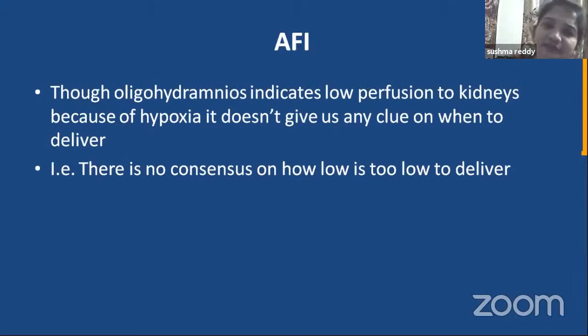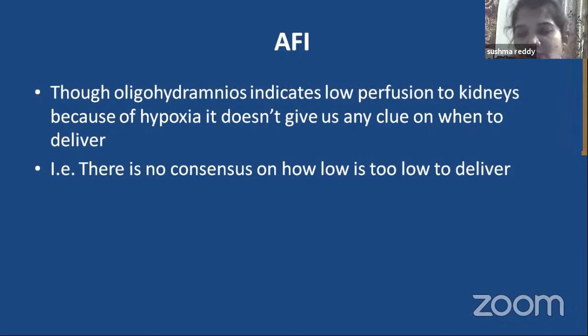Coming to AFI, though we get panicky when there is low AFI, yes, it is an indicator of hypoxia, but it does not give us any clue on when to deliver, because there is no consensus on how low is too low to deliver. That is, even if AFI is 3 or 4, if the Dopplers are normal, and if the daily NSTs are normal, and if the daily fetal kick count is normal, we can continue the pregnancy. That is what the guidelines are saying.